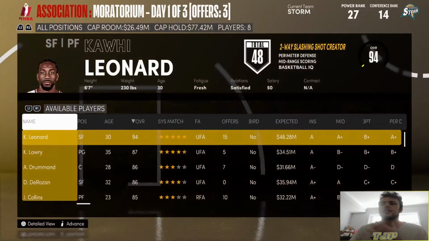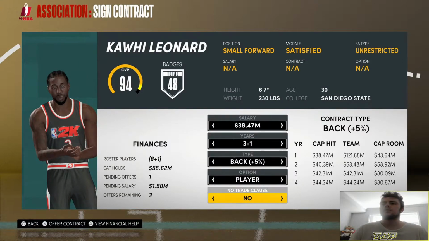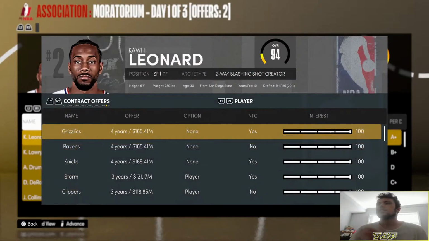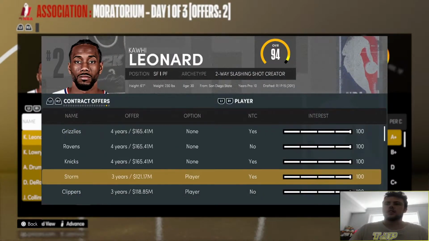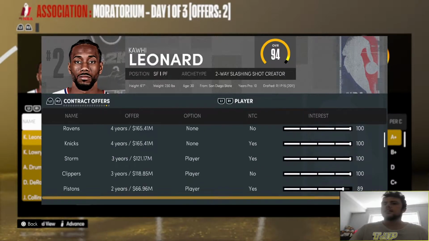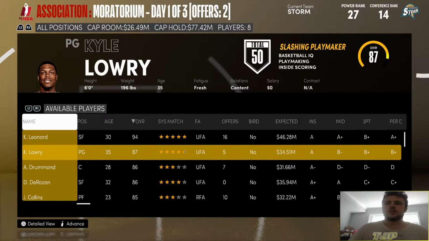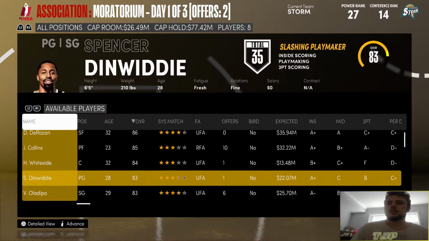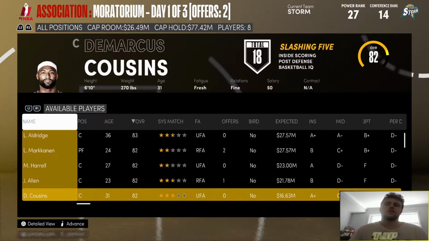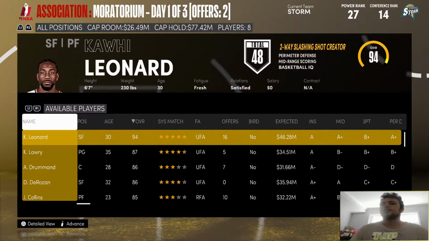In terms of free agency, Kawhi Leonard would be a nice signing if we can, if he would want to come to this team with a player option, no trade clause, come to Virginia. It looks like he wants to go to the Grizzlies, which is interesting to say the least. So despite the fact that we can't get him, there's a few other guys that we could possibly sign or just save up the cap for something else. We could do that.